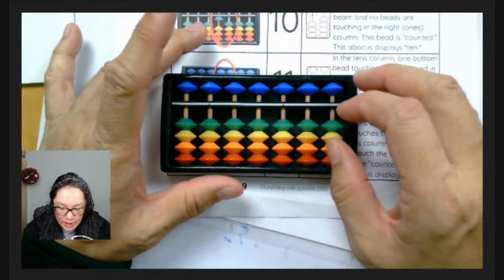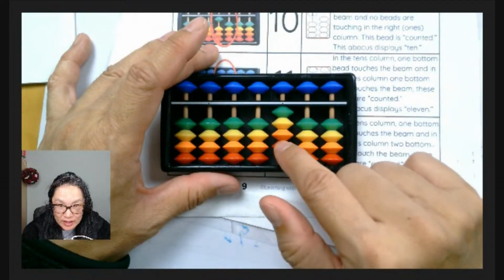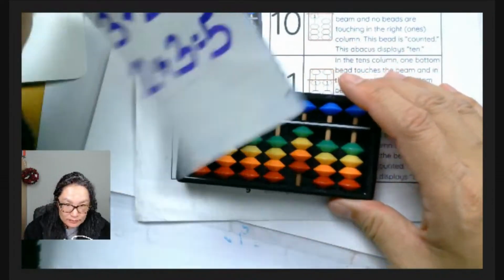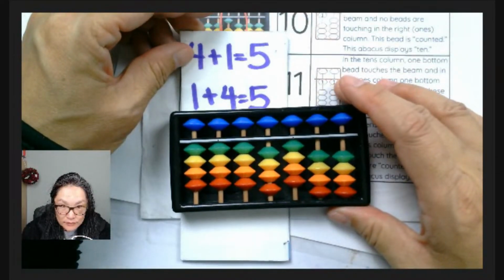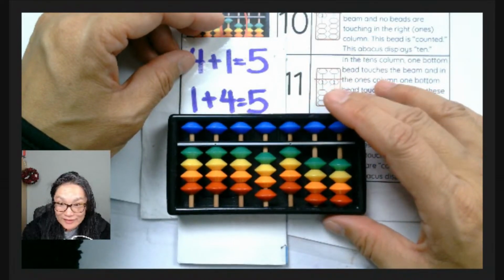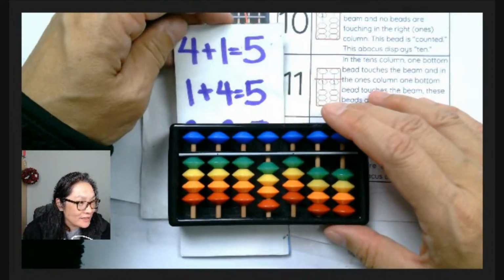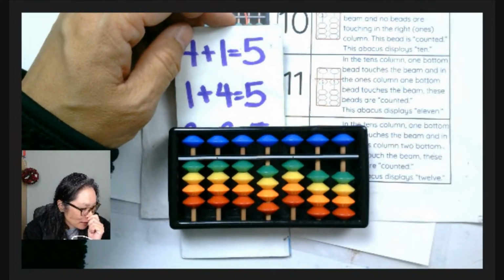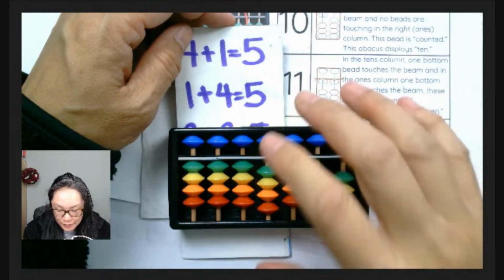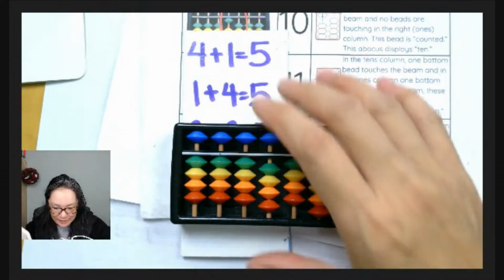Okay, so what happens when we don't have enough beads? One thing is we're teaching the kids how to add the 5. Does anybody know why we're teaching the kids how to add the 5? Why are we using a 5 frame? I know why we do it in abacus, but why are we doing it in mainstream math? I'm just trying to figure that out.